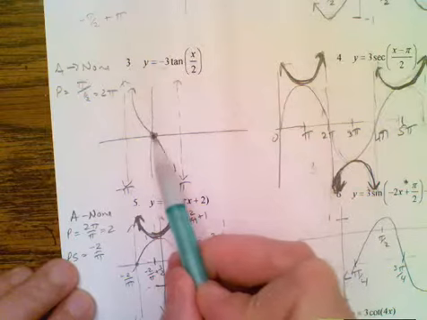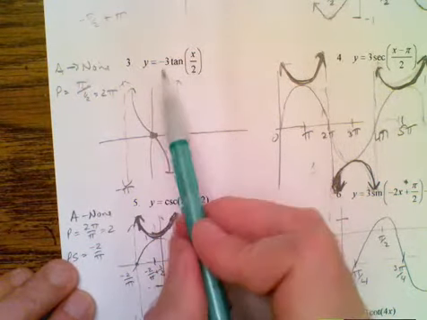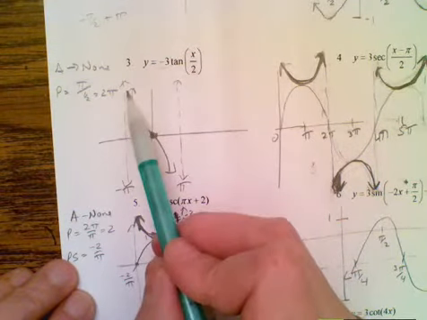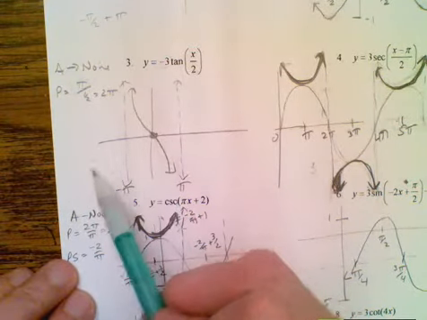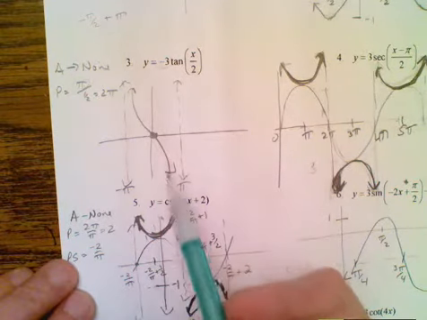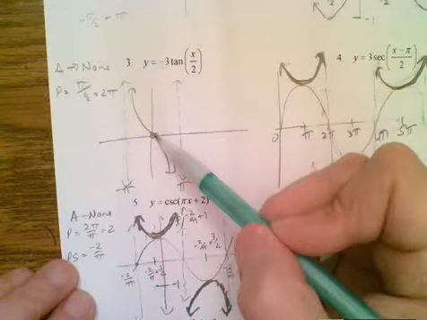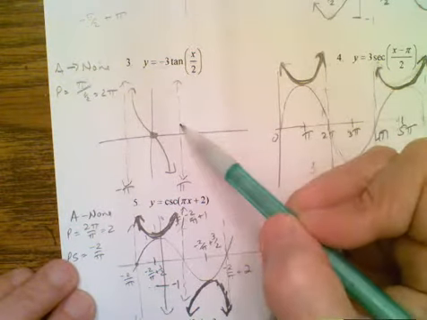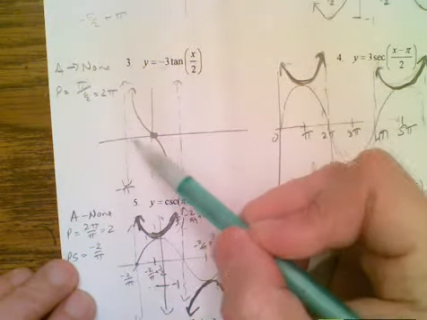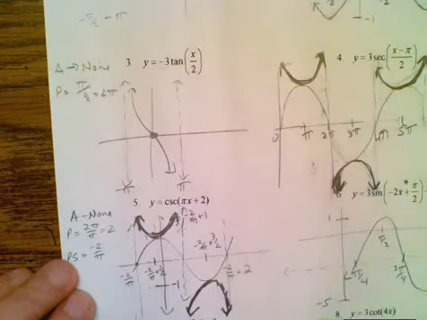So there's no phase shift, which means I keep that 0, 0 point. Because of the negative, it means it's reflected. So now instead of being an increasing graph like tangent normally is, it's going to be a decreasing graph. And then because the period is 2 pi, from my intercept, I have to go pi units out this way and pi units that way to make sure my period is 2 pi. And then that pattern would continue on.